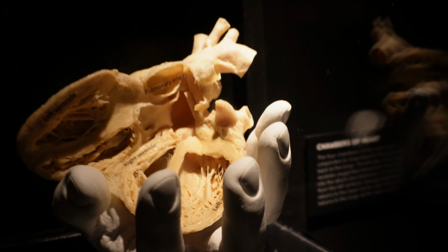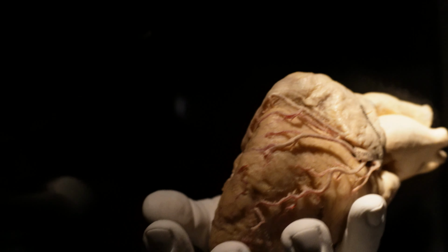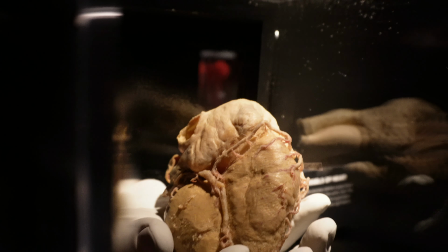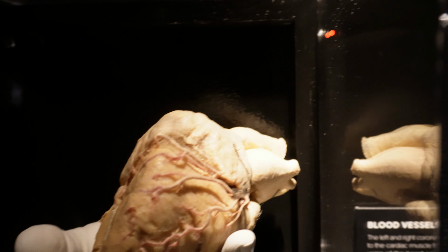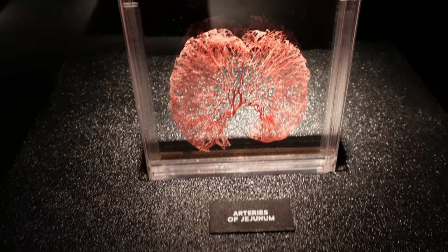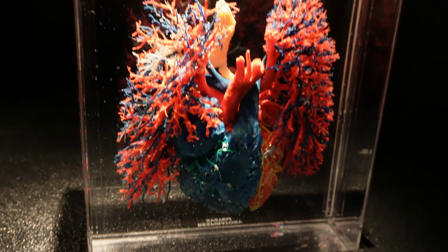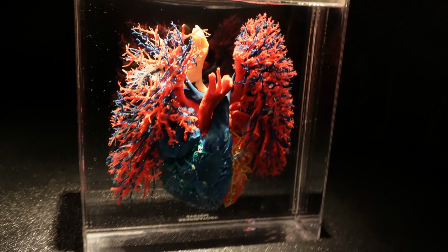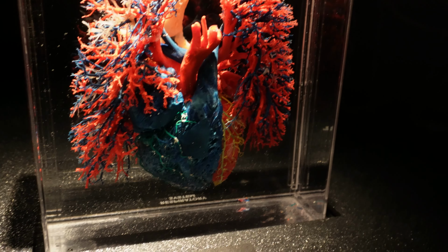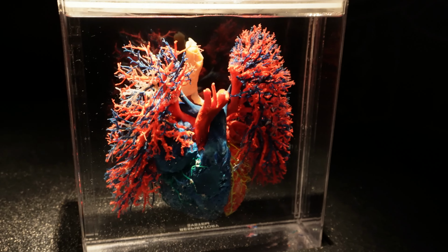Fascinating stuff to think all of your blood just kind of pumps through these vessels. This is what actually supplies the actual muscle, because you know it's gotta actually get blood too, so kind of cool. Got some vasculature to an arm here. I love that they did the red for the oxygenated blood and the blue for the non-oxygenated blood. It's so cool. So you can kind of see where stuff comes in and goes out.